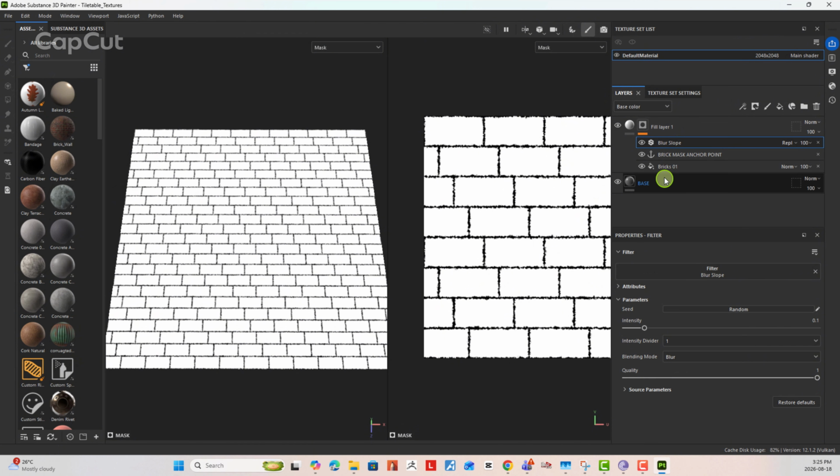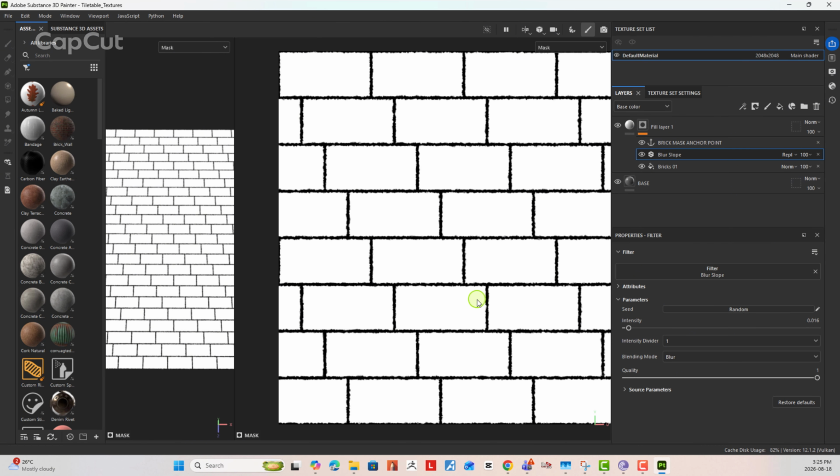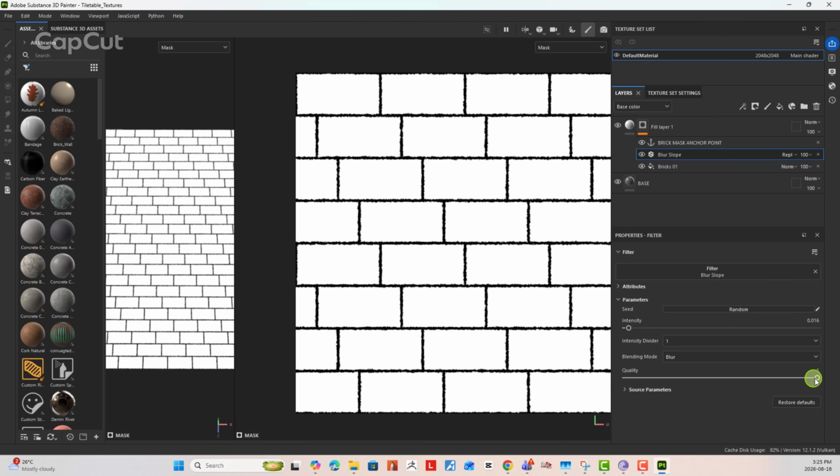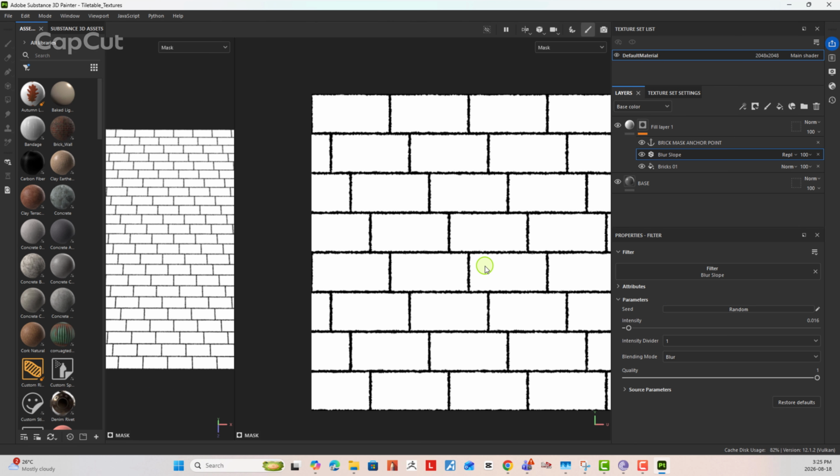I'm going to drag it beneath the anchor point here. What this blur slope does is exactly what you think it does. You can play around with the intensity of it. Up to you. I think I'm going to go about here. Quality, I think I'm going to go about here, like that. Cool. It gives kind of damaged edges around the brick.